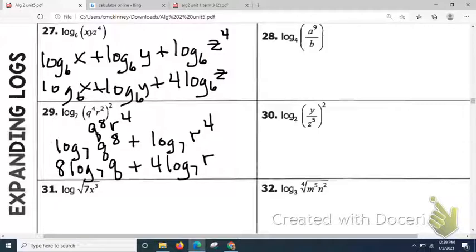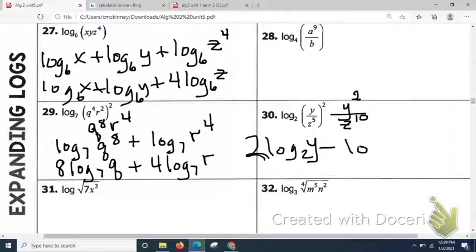So here in 30, I'm going to get rid of that outside one first personally. So multiplying those using my power property makes that a 2 and a 10. And now this time I know it's division, so I know there's going to be a minus in the middle. So I have log base 2 of y to the 2nd. So I'm going to go ahead and put y. And then instead of writing my second, I'm going to write it in the front. There we go.